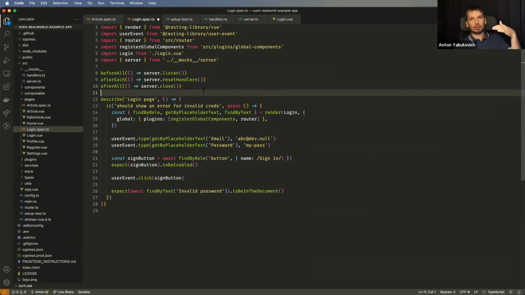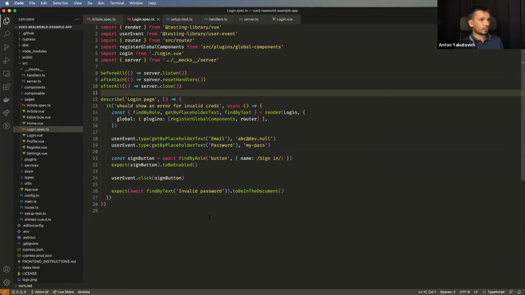Basically, before all we start listening. After each test case, we reset all the handlers and create them from scratch. And after the test execution ends, we close the server. So that's how it works.